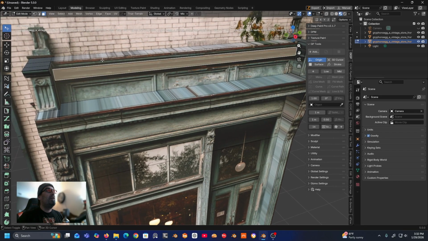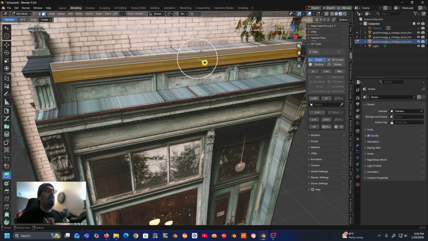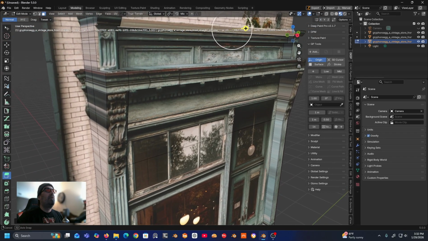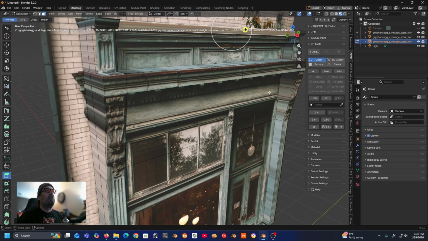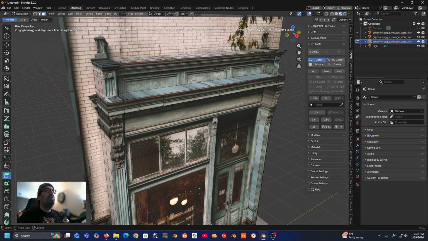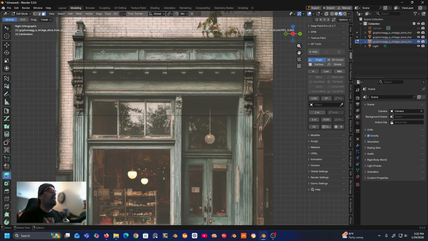Grab these two faces. We could go back now to the extrude region, pull those out slightly, and then just select the top one and pull it out a little farther to where they will step out like a sort of stair-stepped effect. And if you wanted to, you could even cut inward on these, which we could try that very quickly just to get this going, but you're going to have a few more cuts here.